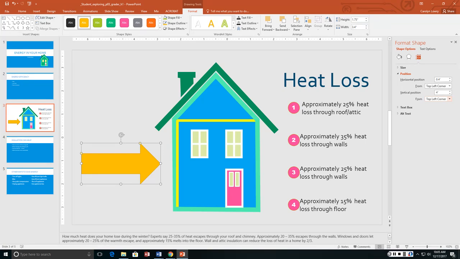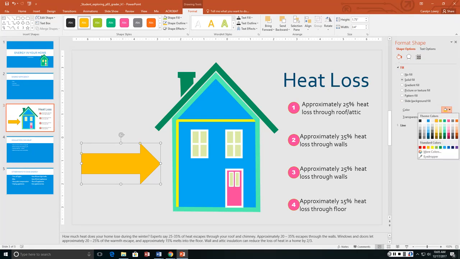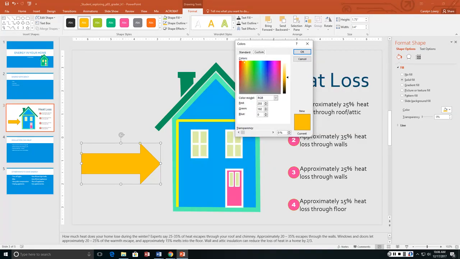And change the shape fill. So let's go to fill, and it wants us to actually put in the RGB values for it. So we're going to go to more colors, and when we do, you're going to see the dialog box here, and we have the RGB values. So we can do other values, but we want red to be 255, green to be 255, and blue to be 50. So green 255. I do not want to use the radio buttons to radio up to the number 255. I want to type it in because I don't even want to radio up to 50. There we go.